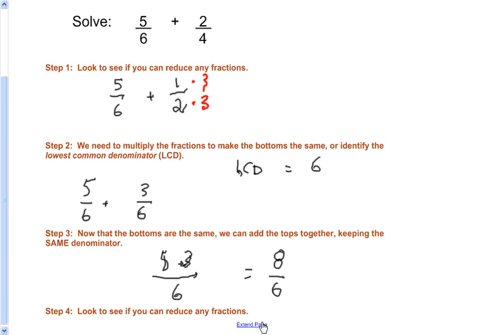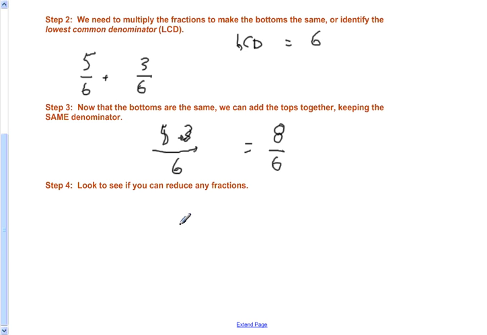And the last thing we always want to do is see if we can reduce the fraction. And again, we can reduce this fraction because they're both even. So 8 over 6, when we reduce it, becomes, divide both by 2, 4 over 3. Now in grade 9 you dealt with a lot of mixed fractions. We're going to often leave things as improper fractions. So 4 over 3, but there's nothing wrong with writing this as a mixed fraction, which would be 1 and 1/3. So that's adding fractions, subtracting the same thing.